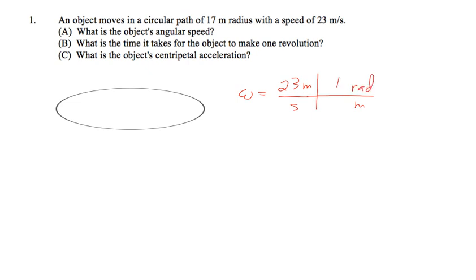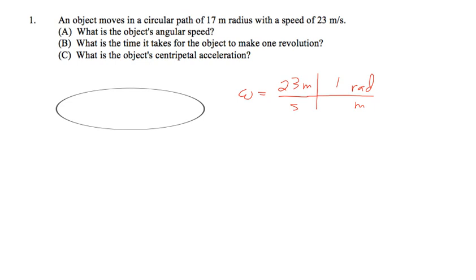Now, 1 radian is equal to the length that I would travel if I were traveling on the circumference of that circle and swept out a 1 radian angle. And that's the radius of the circle. So that's really, by definition, what a radian is as an angle. It's whatever the radius of that circle is, how far do I have to walk along the circle, and then stop, and whatever angle I've swept out from the center of the circle, that's what a radian is. That's why a radian is a weird unit, because it's not real.